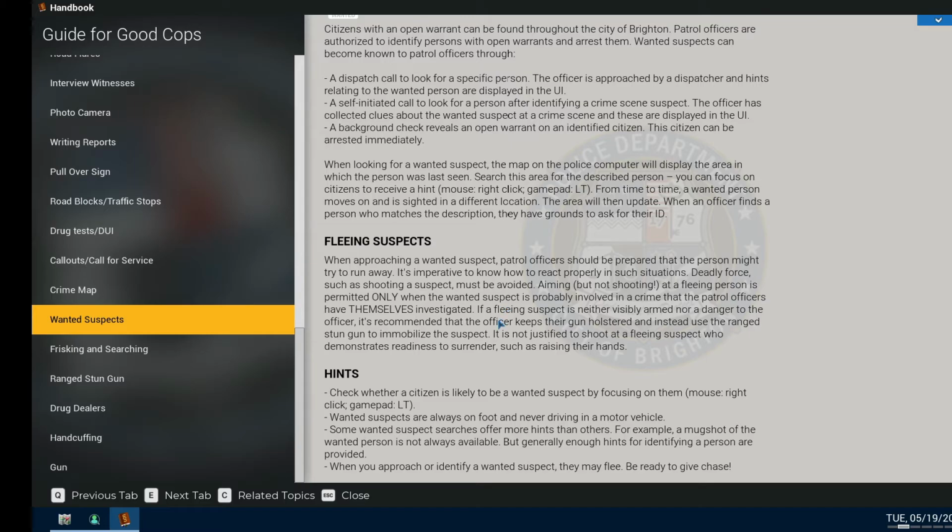Okay, if a fleeing suspect is neither visibly armed nor a danger to the officer, it's recommended the officer keep the gun holstered and instead use the ranged stun gun. Okay. Check whether a citizen is likely to be wanted by focusing on them. Wanted suspects are always on foot and never driving in a motor vehicle. Some wanted suspect searches offer more hints than others. A mug shot of the wanted person is not always available, but generally enough hints for identifying them are provided. When you walk up to someone, they may flee.